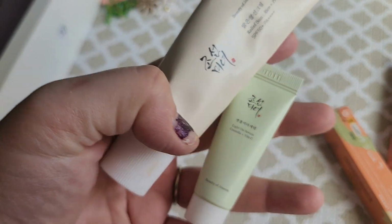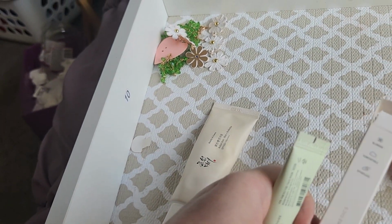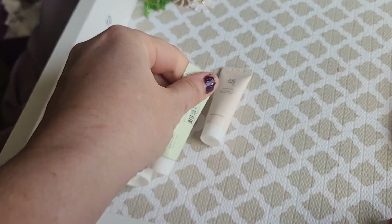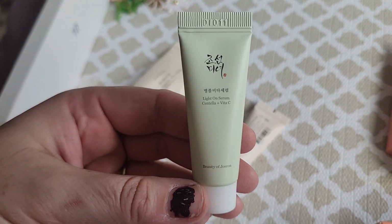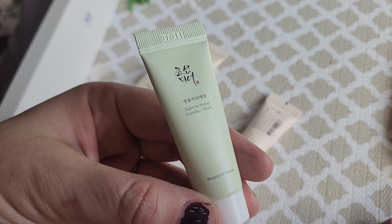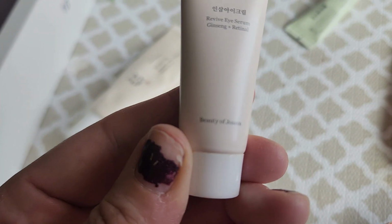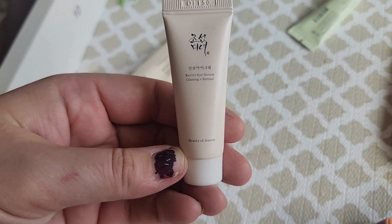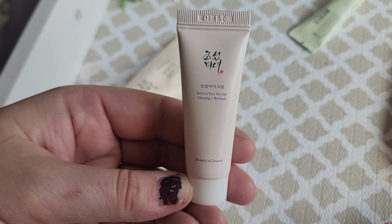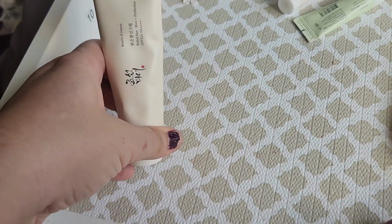And then she gets a lot of Korean skincare. This one, I know this isn't the only one. Oh, here it is. It's over here. Okay, here we go. There were actually 3. She gets a lot of Korean skincare, and then if she doesn't like it, I get it. So that's fun. I haven't opened this one yet, but it's a sample of a vitamin C serum. The brand is Beauty of Joseon? I think there's a website that rivals Amazon as well. This is a very strange green, but it's an eye serum with retinol, and she knew I was looking for that, so she gave me a sample of this one. Used it and liked it so far.